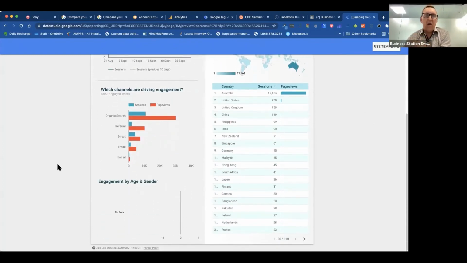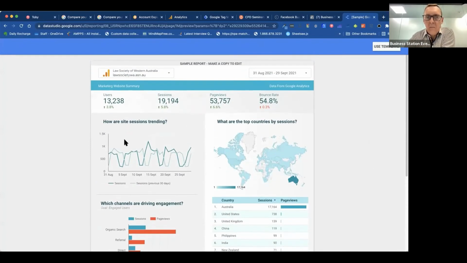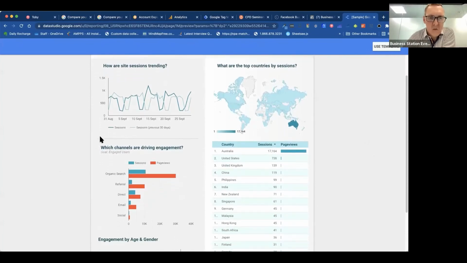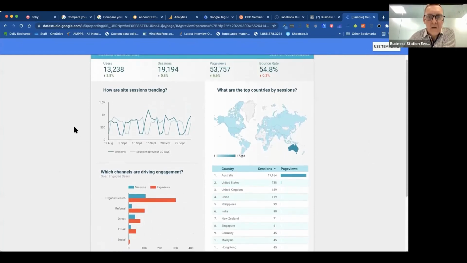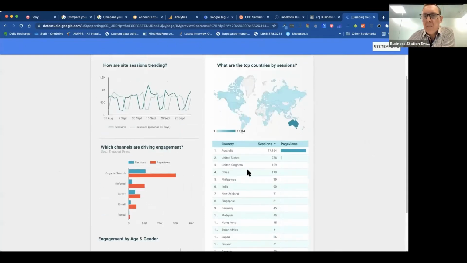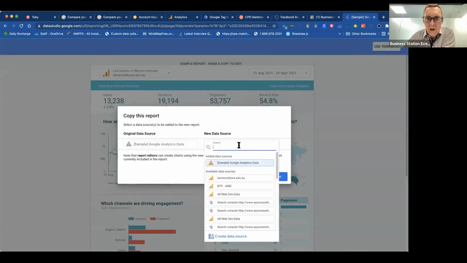So if there are other people in the business that need to know how things are tracking, then these reports can be created to provide summaries across the business or to keep tabs on how things are rolling overall. We could drill that down to just show Australia and the different states and territories to look at the traffic. So there's a lot of customization that can be done. You can just click on use template here.